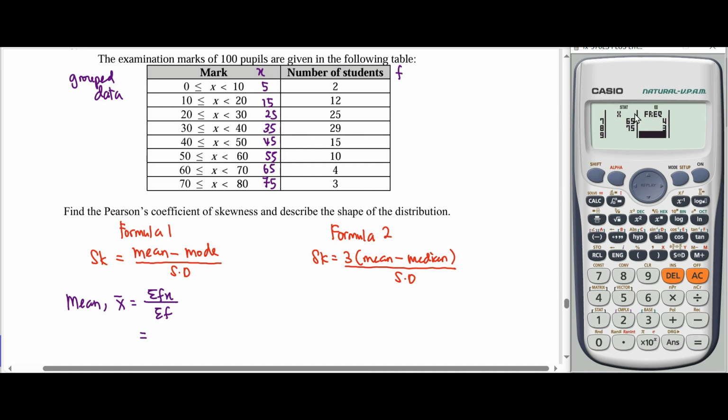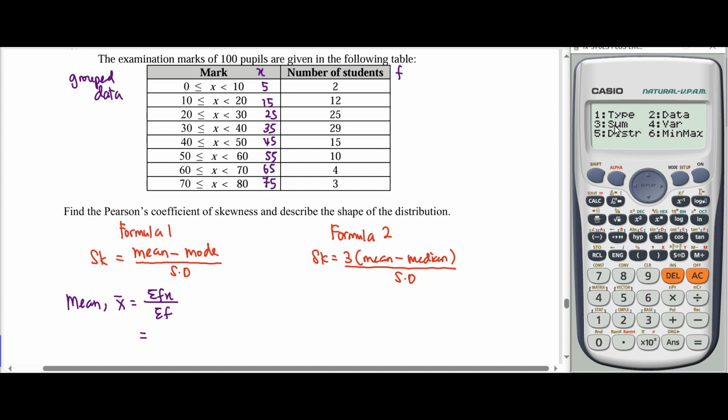After we key in our data, we press AC because we want to get out all the options, all the functions about our statistics. For my calculator, I will press shift 1. But if you have a newer calculator, you just press the button option. Once you press option, your functions about statistics will come up. For the old version of this calculator, we press shift 1 for the statistic option.